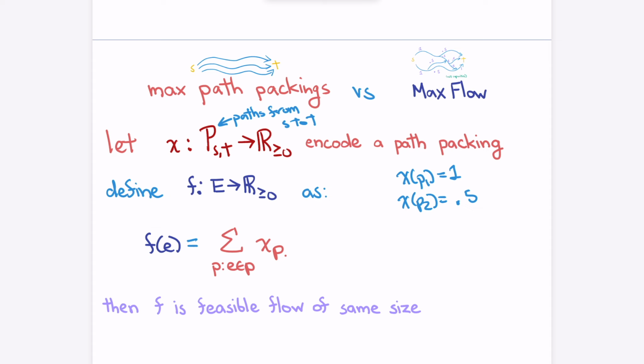What about the degree conservation? I want to make sure for my flow, what goes in is what goes out. So all these paths go through the vertex. If it's 0.2 units of a path, that's 0.2 in, 0.2 out. If it's 1 unit of a path, 1 unit in, 1 unit out. And that will get added up to the flow. So you'll conserve flow. Okay, does that make sense?